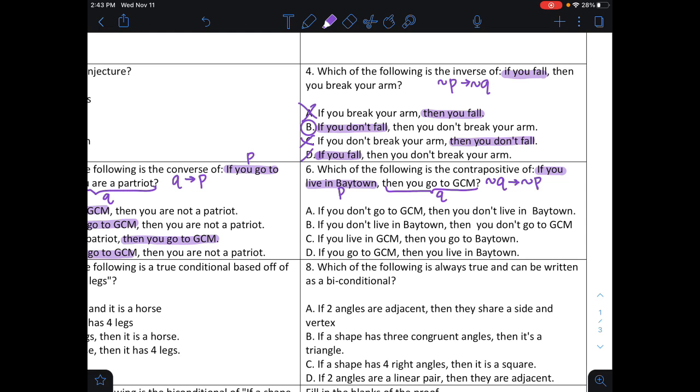All right, so Baytown is P. So don't live in Baytown, that's P. Go to Baytown, that's P. Okay, so I highlighted all the parts that have to do with Baytown. Now, 3 of them have P as the second part, as the conclusion. B has it first, so that's automatically wrong. Now, it has the squiggle in front, so that means not. All right, and A is the only one that has not. I mean, do not means don't, so it's the same thing. C and D don't say not, so those are both incorrect.